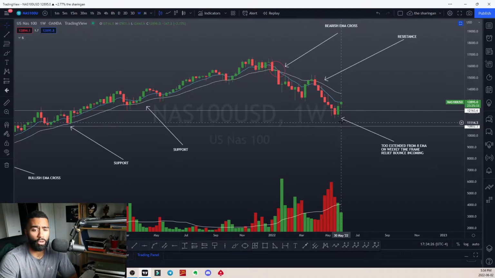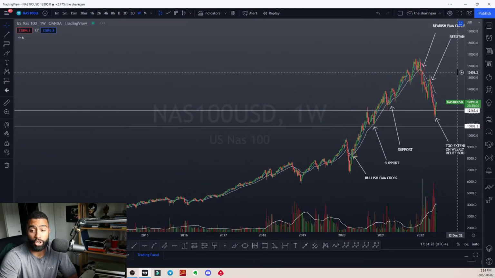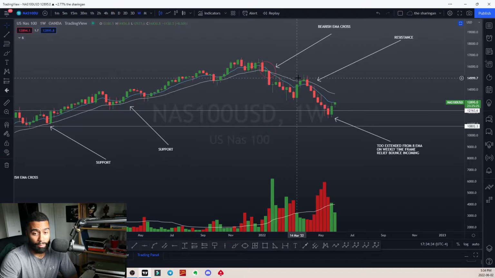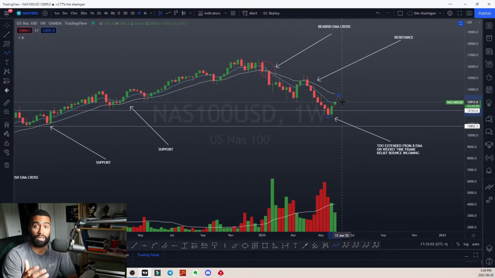So could this be the bottom? Sure, it definitely could be. But we do have to be aware that the bears are in control in this downtrend. When they come up to retest this 20 EMA, are we going to get resistance at that level? Which could very well happen. Then we're going to have to look for a higher low. If we do come to test that 20 EMA up here, we need to see a higher low being created to make it more evident that this is the bottom, that there is a trend being changed in the overall markets.